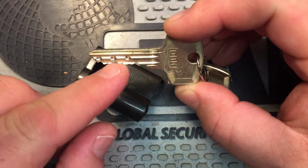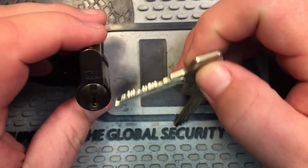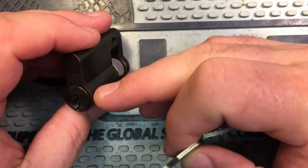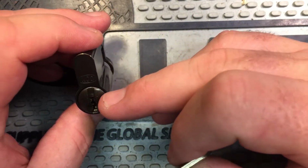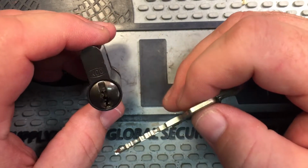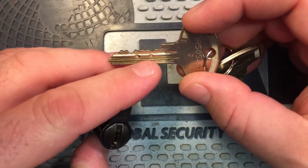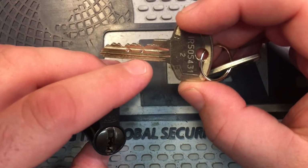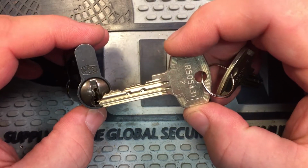These little divots that are cut into the key here interact with ball bearings that are in the side, and those in turn interface with what you would almost think of as a sidebar slot that's cut into the body here. There's no sidebar in the core, but there's like a sidebar slot in the body, and those ball bearings will wedge into that slot if you have a key that doesn't have the holes in the right spot. Those little divots. So anyway, thanks Andy so much for sending this lock to me.